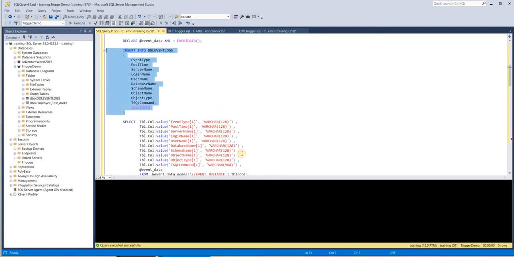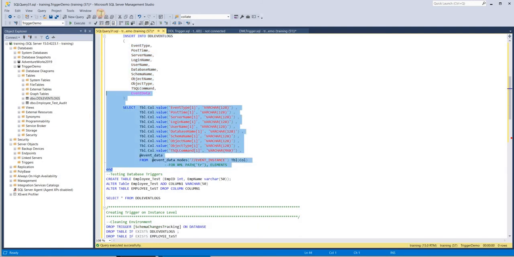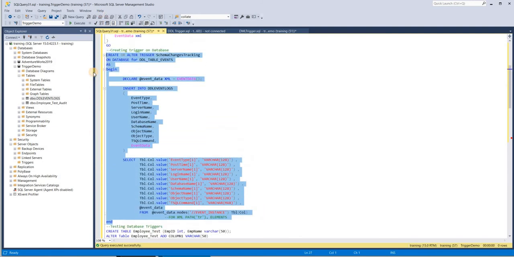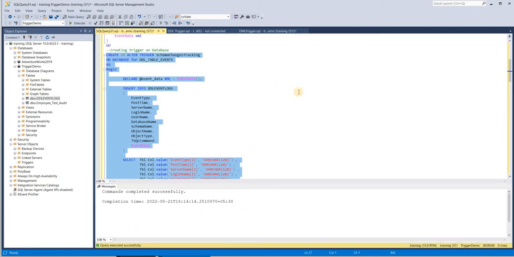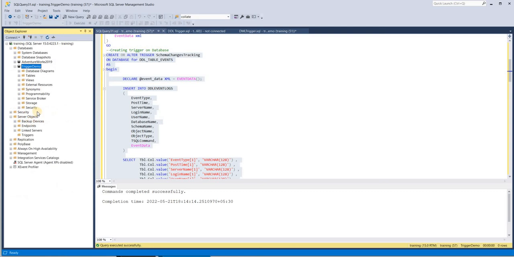So it's actually very simple. Okay, so let me create this trigger, execute. Now where would this trigger be created? If you refresh this, right, then I think under server objects, where is my server objects?